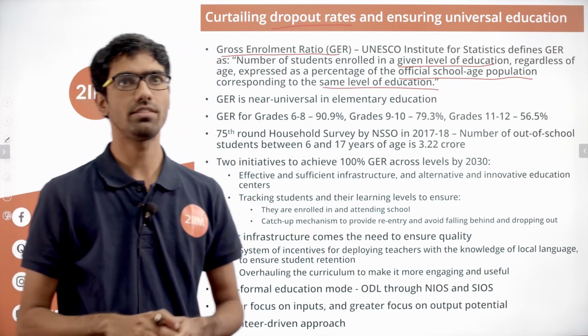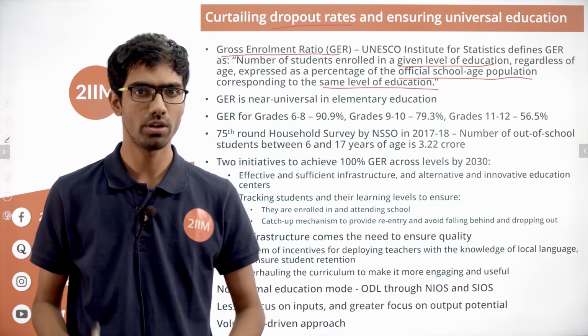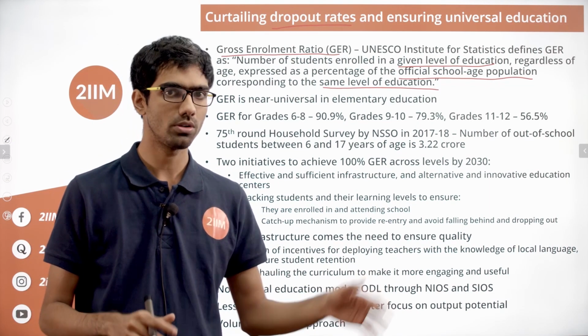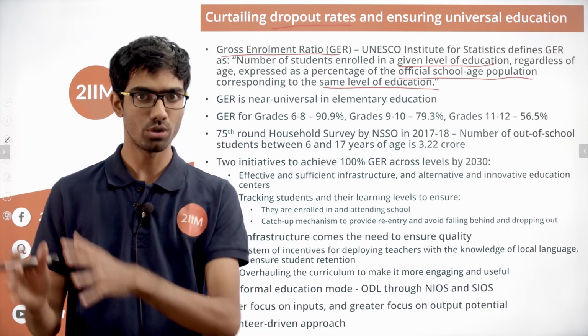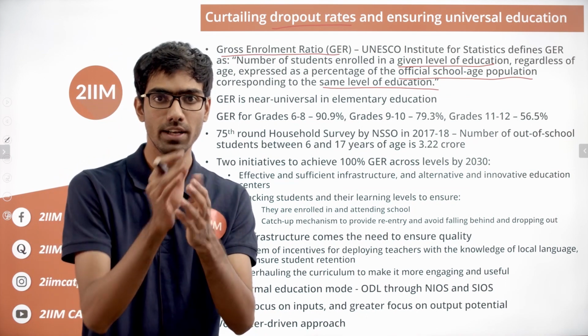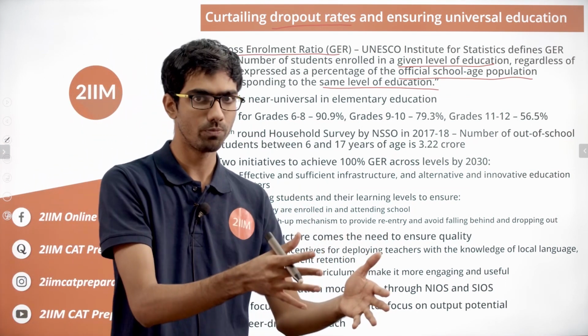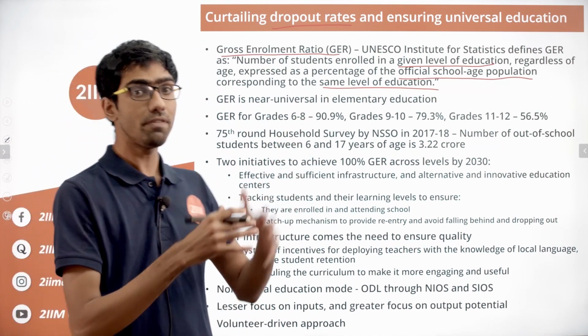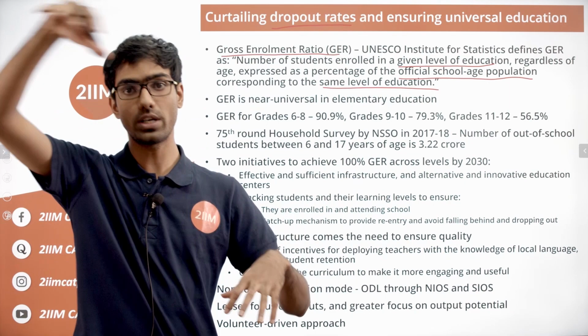What does this mean? For example, let's say I am 6 or 7 years old, I have completed grade 1 and I have dropped out. Two years later, I want to continue learning from grade 2. I am 10 years old, but my learning level is limited to grade 1. So even though I am 10 years old, I should be starting from grade 2. If I am not continuing in grade 2, I am considered a dropout.